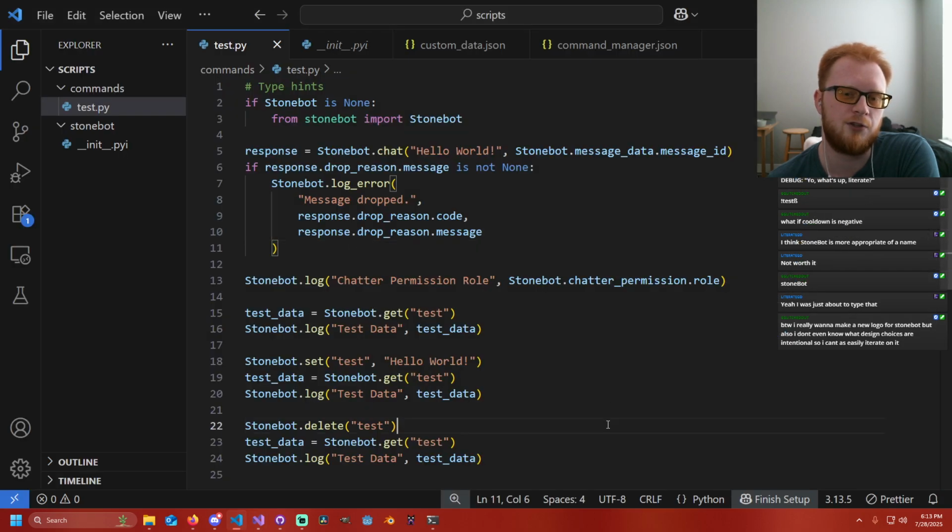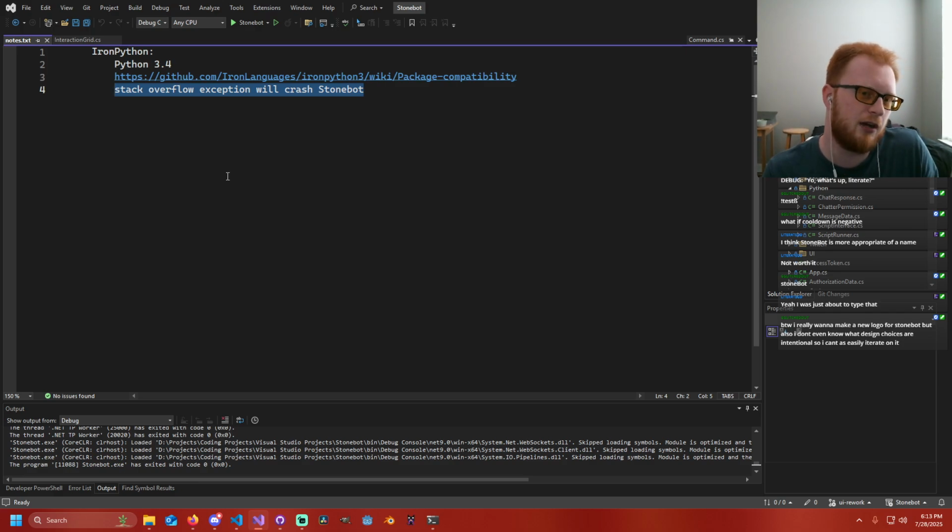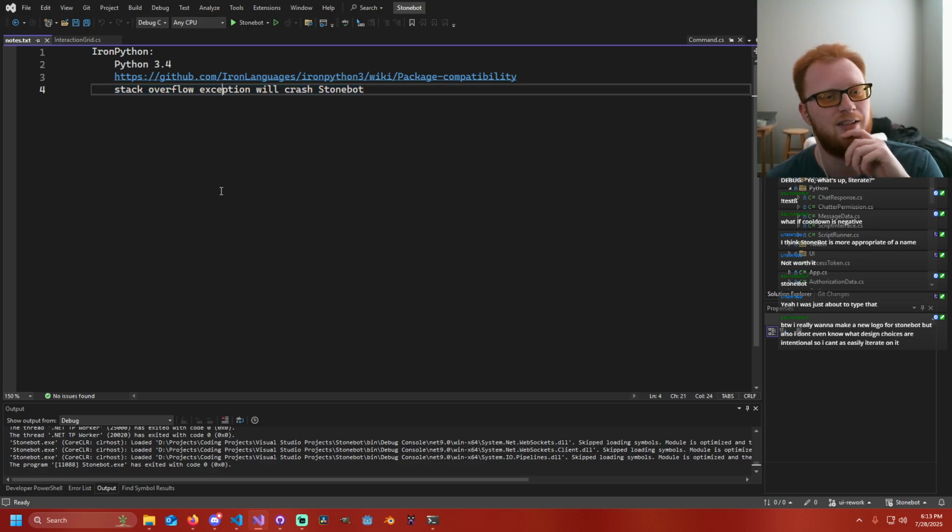If your script does throw an exception, it should be caught by Stonebot, unless it's a Stack Overflow exception, in which case you can't really add to the stack at that point, so there's not really much you can do about it. It just crashes. But yeah, I feel like that's a lot of it.